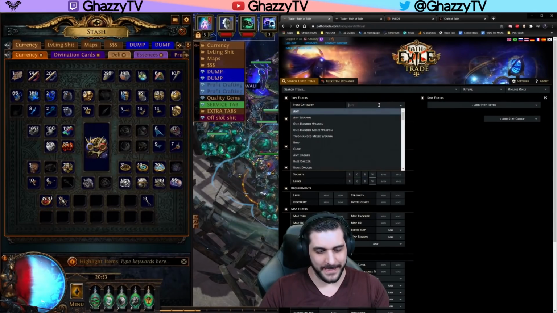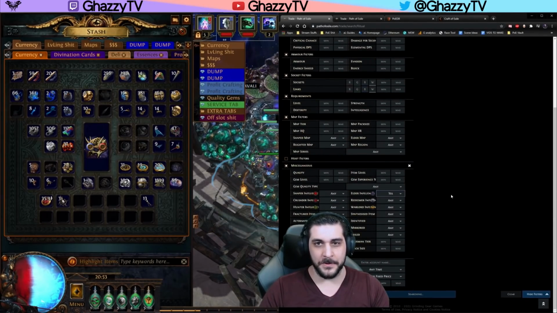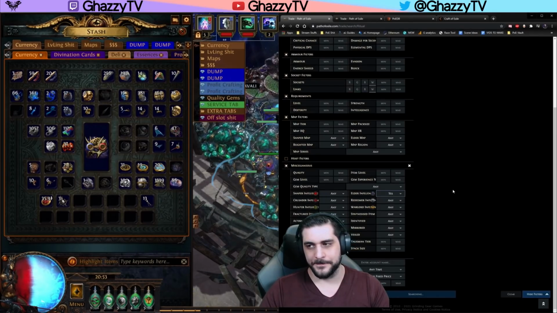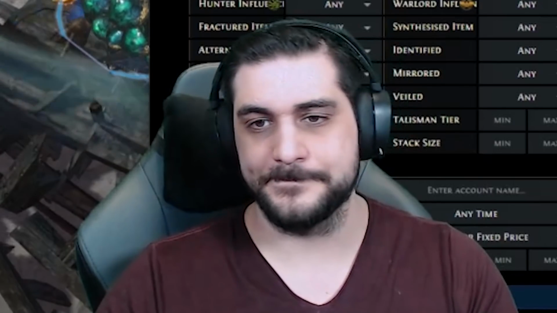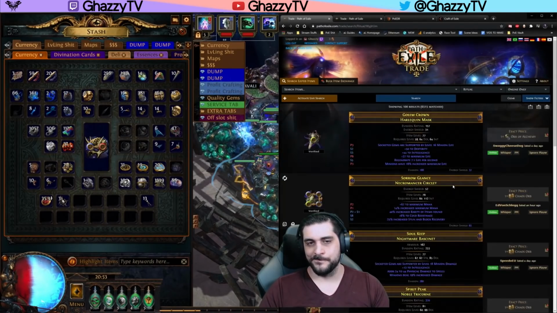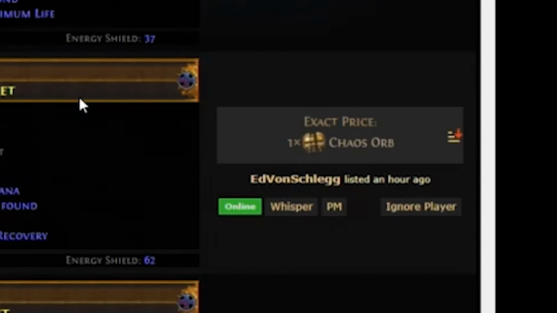Then you search for a helmet, any helmet, doesn't matter what helmet, with an Elder influence. Oh, wow, it's one chaos.